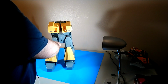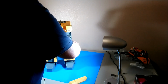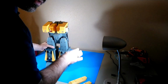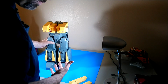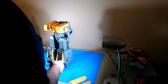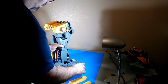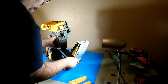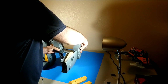We're going to pull these panels here, just grab them at the top and yank up. This is where we start getting into the first big difference from the transformation of the Terminus Giganticus. A wonderful difference, because the legs for Terminus Giganticus were a complete pain in the butt to transform, and these ones are actually fairly pleasant. So the leg just opens up and it rotates. It's going to come out here. And then rotate like that.